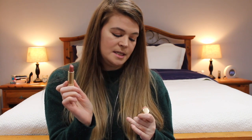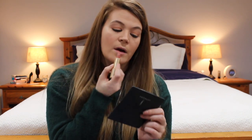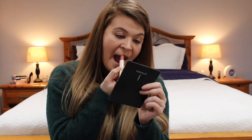So I finish this look up with Ariel, which is the lipstick from the Disney Designer Collection from ColourPop. So here we go. Okay, so this is my basically daily makeup look. Nothing really all that special, just basic nudes on my eyes, a nude lip, and a slight change up to my makeup routine that I've had for the last 2 years.